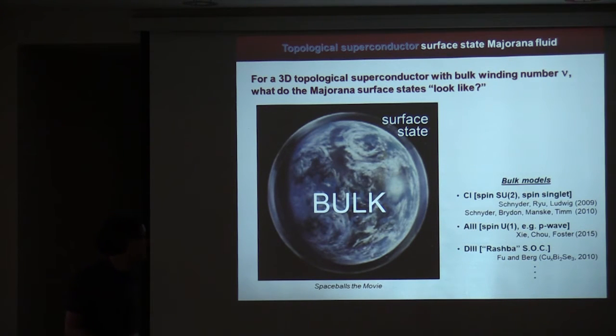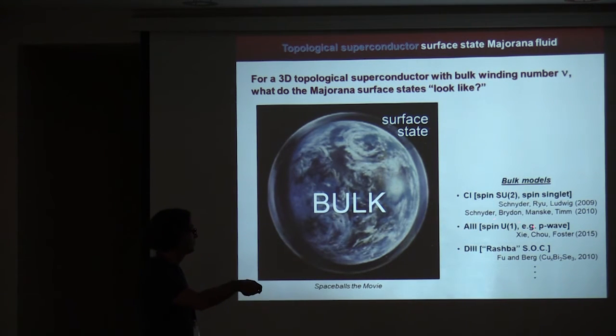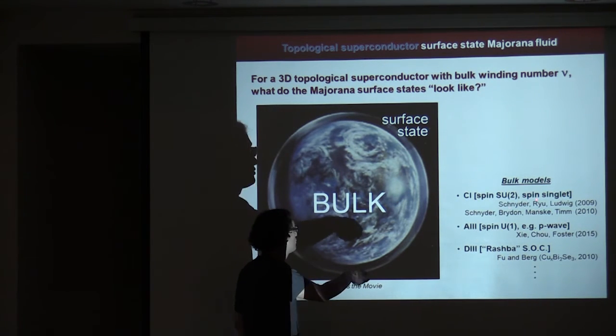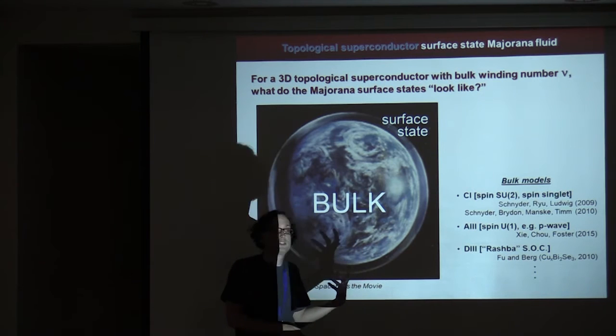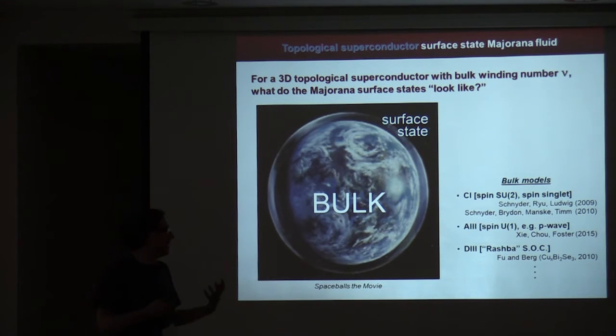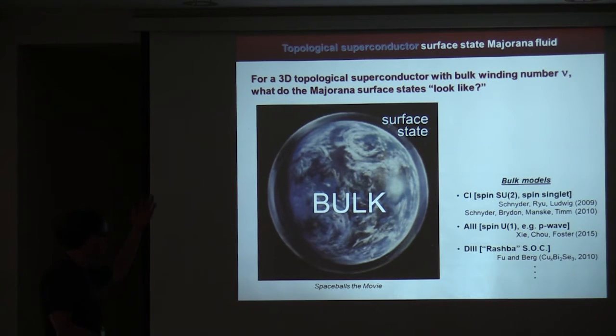But there are others, and in principle, you can have a topological superconductor with a spin U(1) remnant of spin SU(2). This would be something like a spin triplet p-wave topological superconductor. Or in principle, you can have a topological superconductor with full spin SU(2) symmetry. And in fact, in a lot of the talk, I will use this class as the example, although we give results for all classes, just because this one is, in a way, the most complicated.